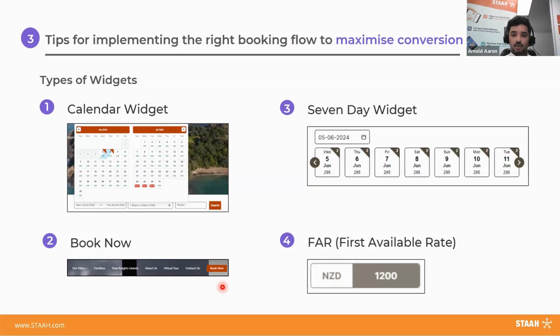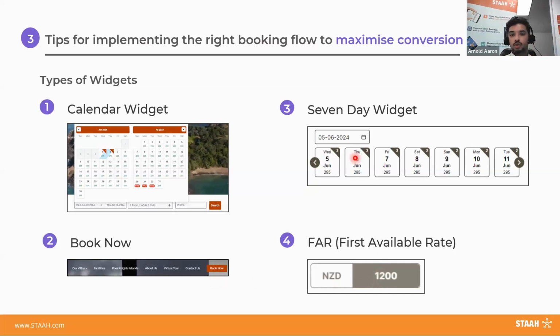The next one is pretty simple, the Book Now button. We can provide you with a widget that looks similar to what you see out here. Now you can embed this somewhere on your website. It can be on multiple pages. It can be on your home page, completely up to you. And once it's on there, once the customer clicks Book Now, it directly sends them onto the booking engine page.